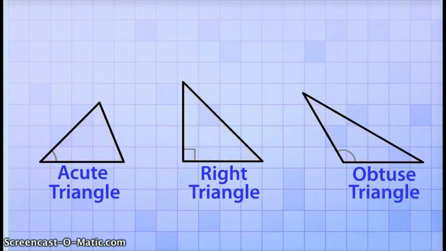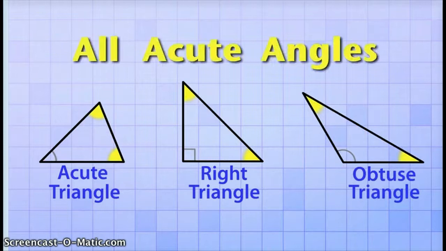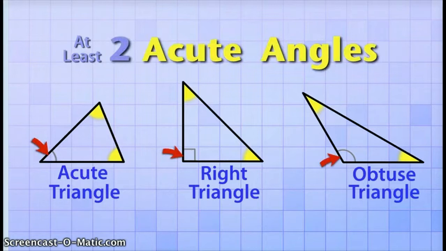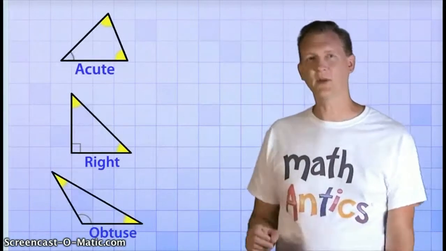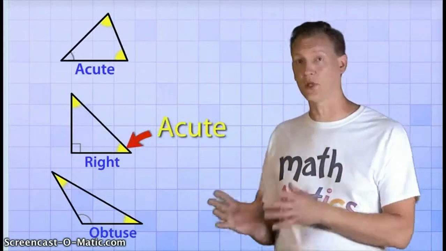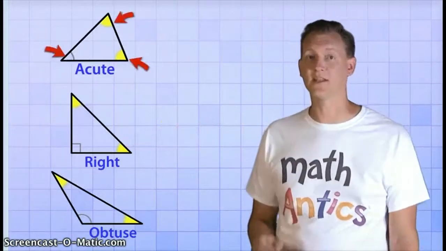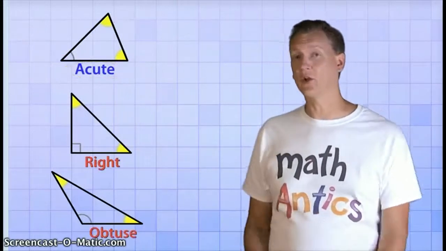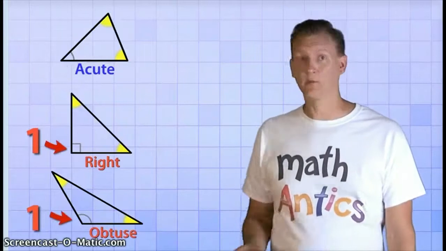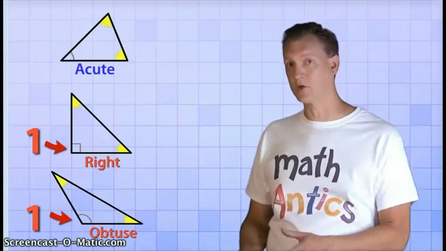So that's simple enough. But notice that for each of our three triangles, the new angles that were formed when we closed the shapes are all acute angles. So triangles always have at least two acute angles. And it's the other angle that determines what type it is. That's important to know so you don't get tricked. For any given triangle, just because you see one acute angle, that doesn't mean it's an acute triangle. You have to look at all the angles to tell if it's an acute triangle. The situation's easier with right and obtuse triangles, because you can only have one right or obtuse angle per triangle. So as soon as you spot one of those kinds of angles, you know what type of triangle you have. All right then, classifying triangles by angles is pretty simple.